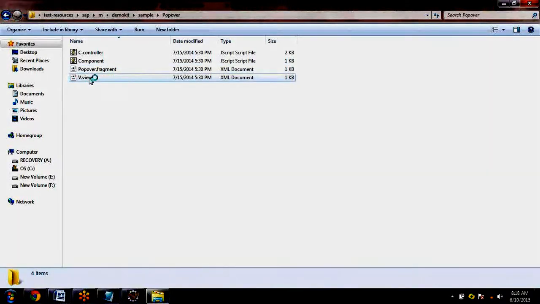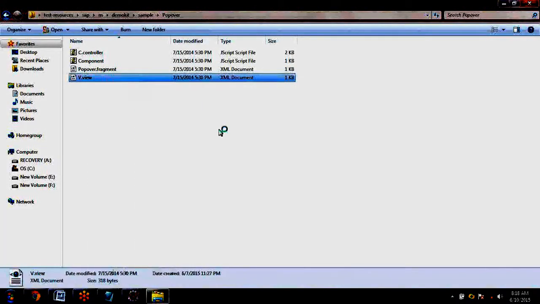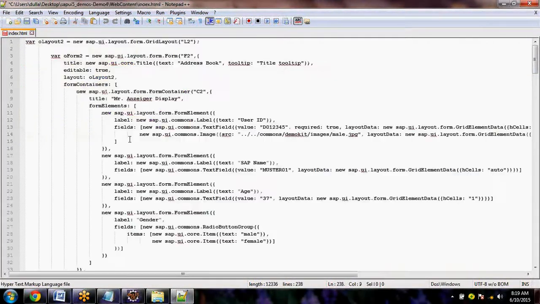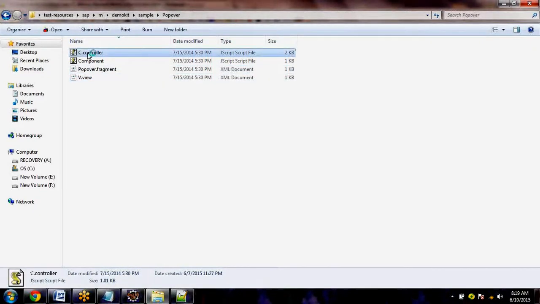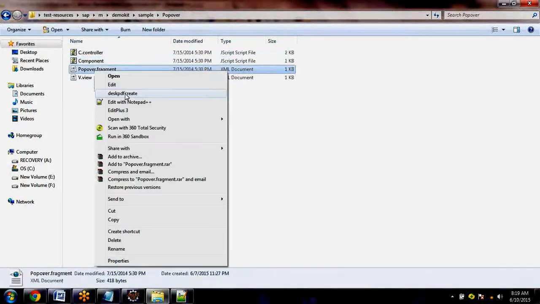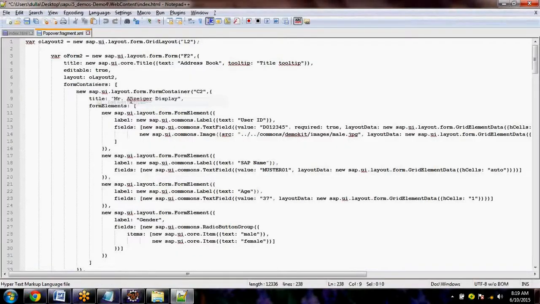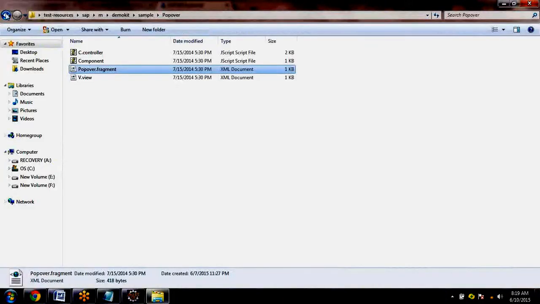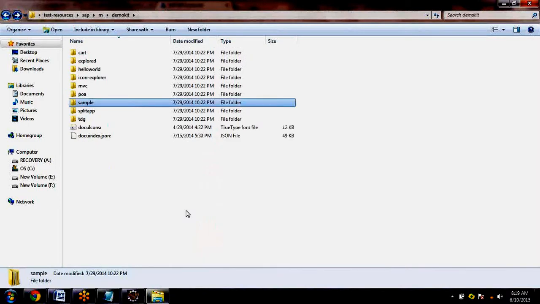Maybe they did not. Let's look at the view. Look at where they are taking the popover from. sap.ui.core, sap.yum, yeah. sap.yum. No, this is a button. So sap.yum.button, so this is not popover. Let me look at the controller. Okay, we don't have it here. That exercise is not here.